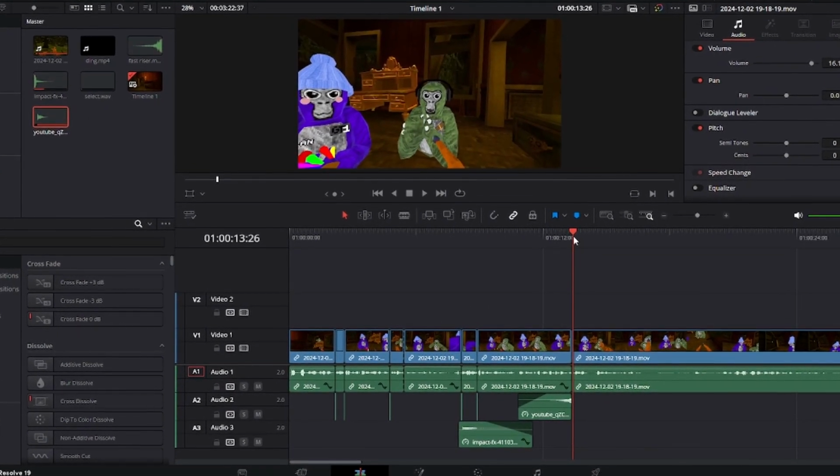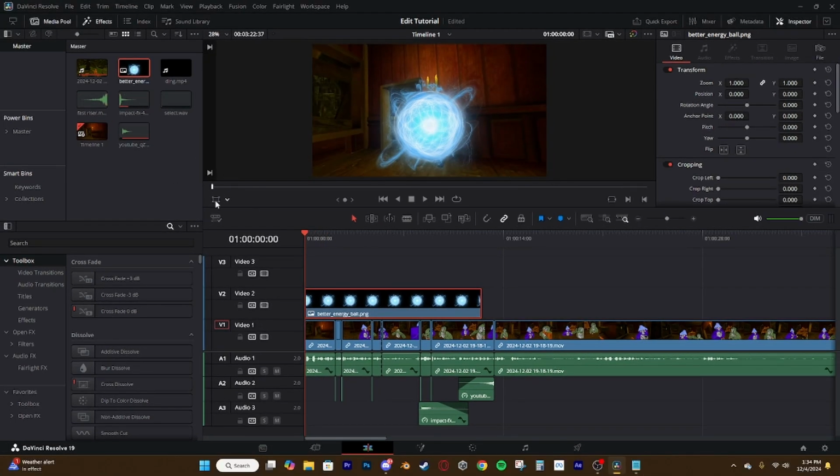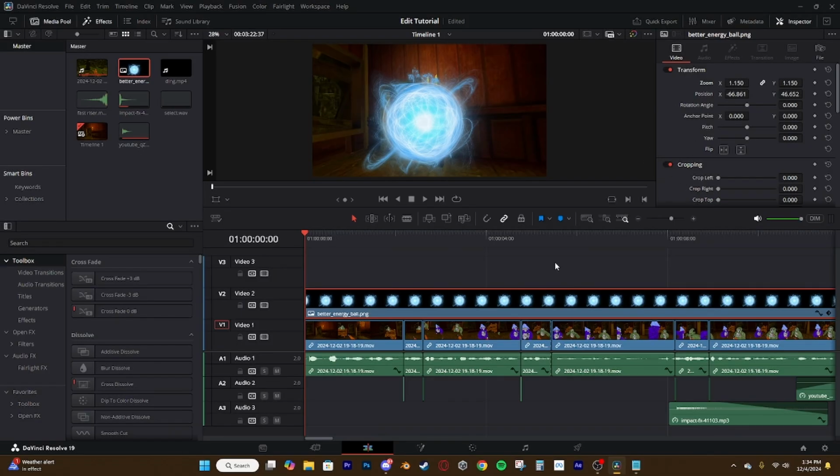Alright, so now we're gonna move to visuals. So visuals is like color correcting and stuff, and brightness and gamma. So what you're gonna do, if you want to adjust the color and gamma and brightness and stuff, I'm gonna add this orb image because I don't know if I can move this around and stuff. So what I'm gonna do is color correct this.